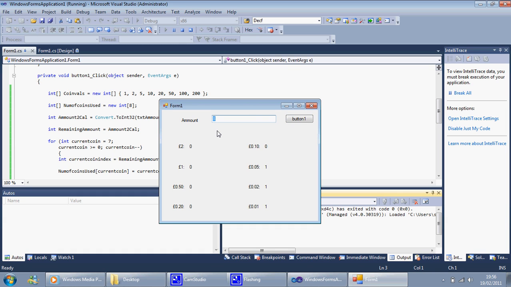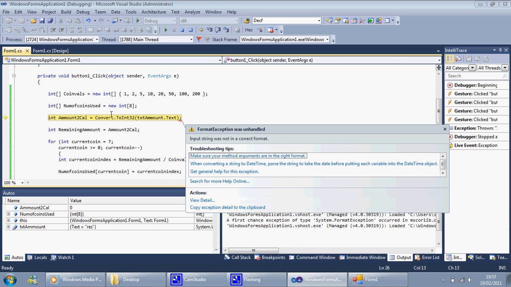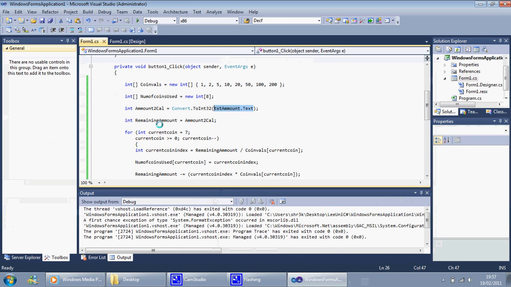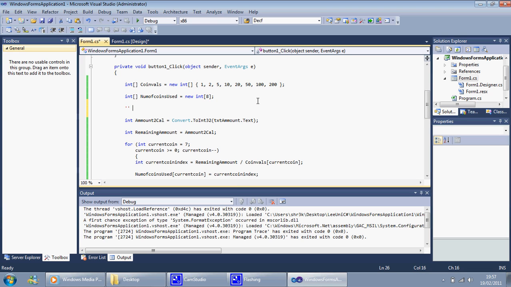Notably, I'm not going to go into the rules, but if you were to put in a non-numerical value, it will actually cause an error. So here, instead of calling this value straight away, you want to create a rule: if txt amount.text is not numerical, then notify user and exit.